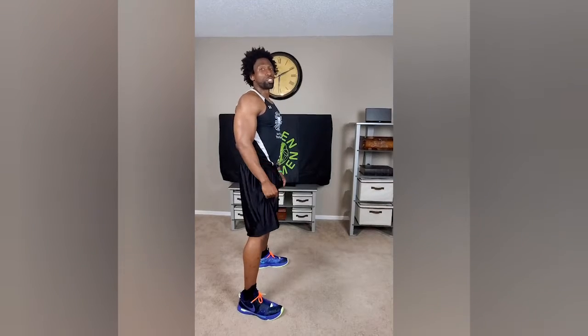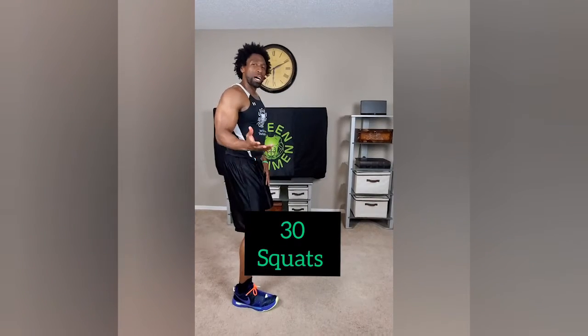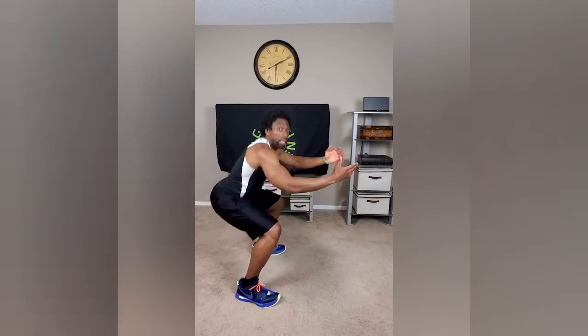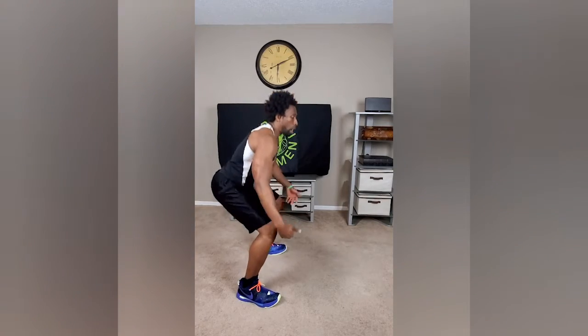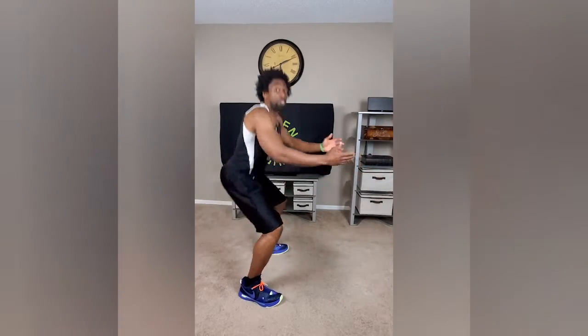After those 30 burpees totally wipe you out, take a little break — no longer than a minute, two minutes if necessary. Then we're going to do squats. You know how to do the squat — you've been doing squats throughout this entire two-week process. When we come down, control it on the way down. I want to see nice control, 90-degree angle, come back up. Abs tight, glutes tight, power coming through your heel. We're doing 30 squats.